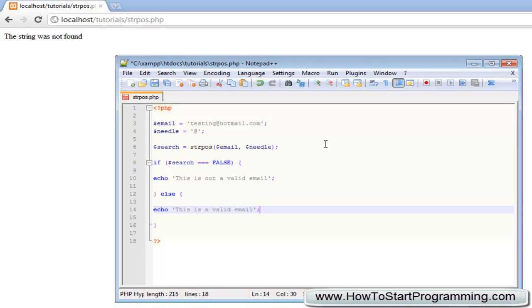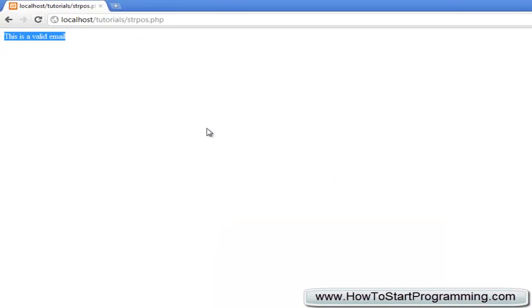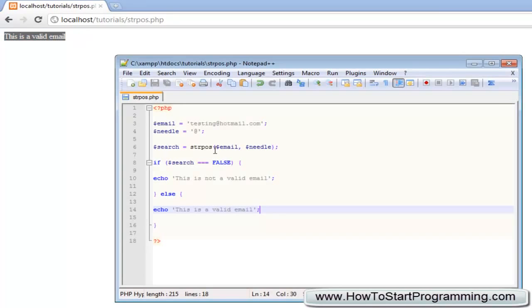So let's just test this out, save that, reload it, and it says this is a valid email. It searches inside of email for needle, and the needle is the @ sign. It didn't return false, it actually returned the value of 8, so we're going to go to else and say this is a valid email.